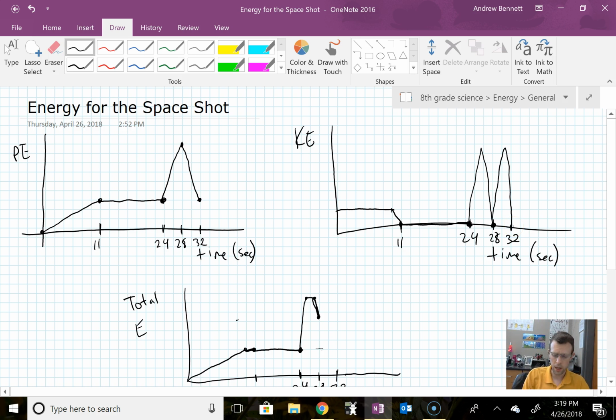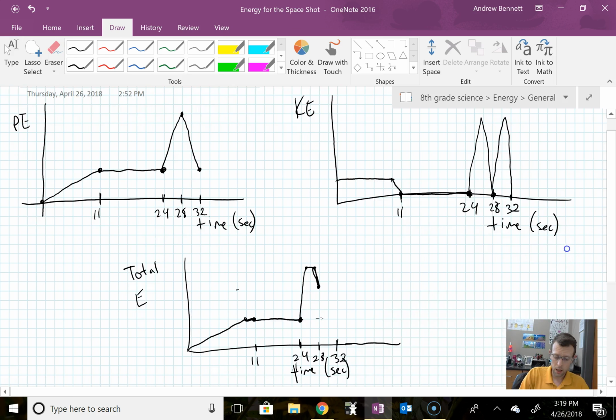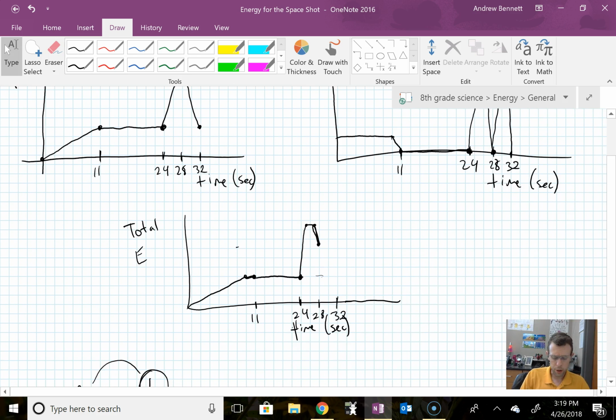Okay, last up, and then the high point there, that's somewhere in the middle of that time period. So that's just before the machine starts slowing it down again. Then on the total energy, at 28 seconds, the car is all the way up against the top, against that spring. That spring is compressed. So as it starts to move down, not only is gravity pulling it down, but that spring is pushing it down. So it gives it a little extra nudge. The thing falls faster than gravity would pull it by itself. So that spring is making it move faster than it would without the spring, which means it's giving it some extra energy. So it took away a little energy, and then it's giving it right back.